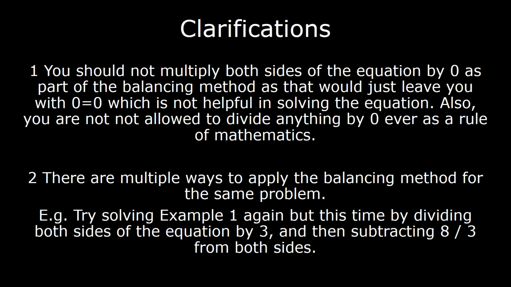Secondly, there are different ways of applying the balancing method. Even for the examples that we just ran through, you could have used that same concept of balancing in a different way. Let me give you a quick example for hint. 3x plus 8 equals to 20. I encourage you to divide both sides by 3 and then subtract 8 upon 3 from both sides of the equation and see what happens then.